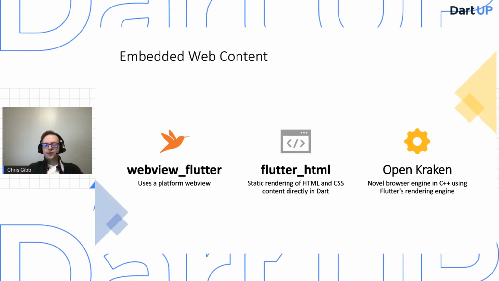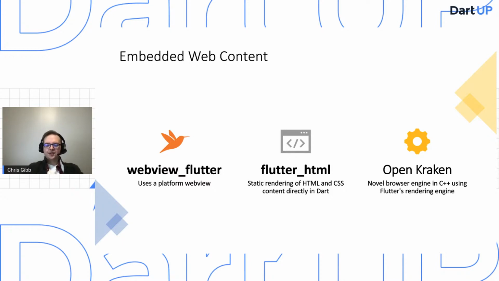You might try something like the web view Flutter package. The idea is you take a platform web view, integrate it into the widget tree. You could even host Flutter web content in that web view. Flutter HTML package is a different approach altogether. Instead of using platform web views, provide instead an HTML and CSS rendering environment directly in Flutter. It also allows for adding extra tags, but it doesn't provide for any kind of JavaScript execution.